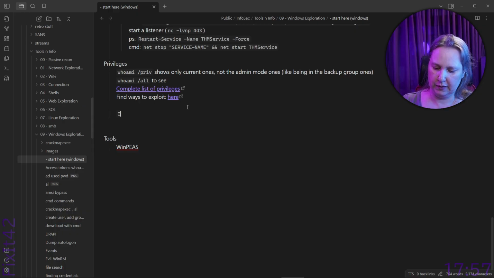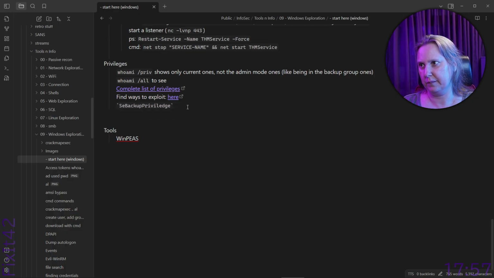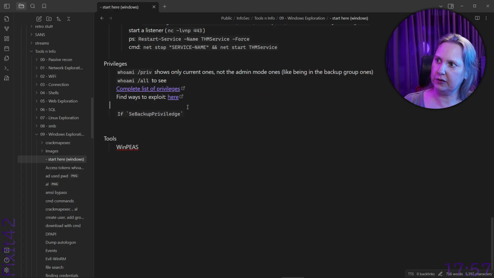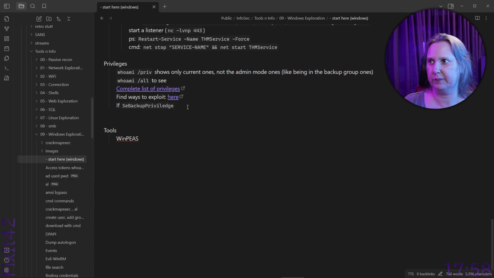So if SeBackupPrivilege, and right, it's a new line, then it automatically, so if I make a new line here, it will change the format there, which is kind of funny.